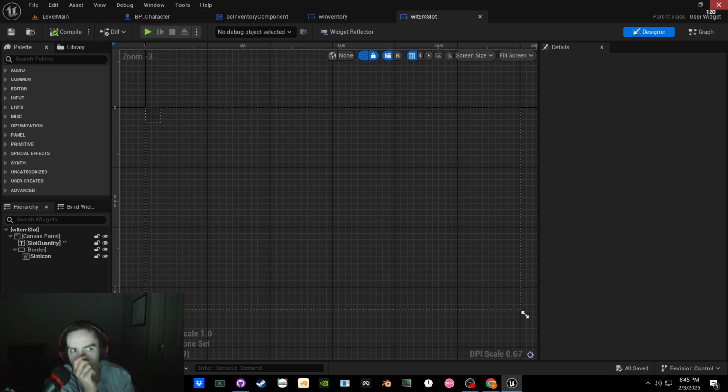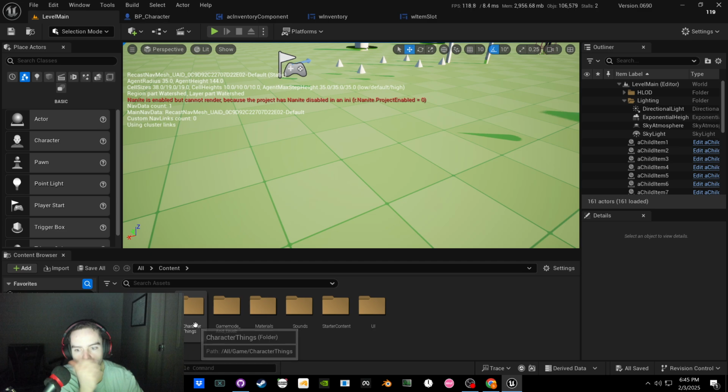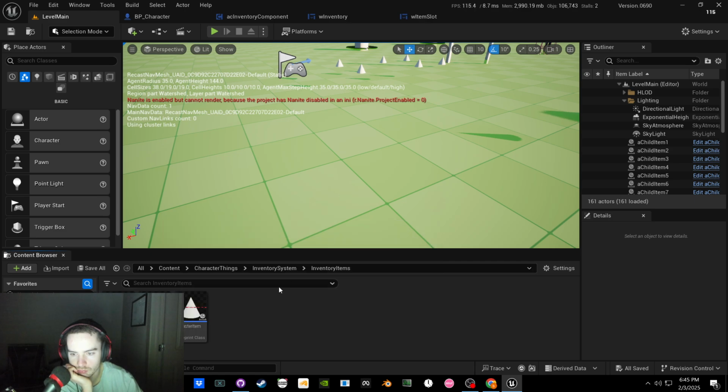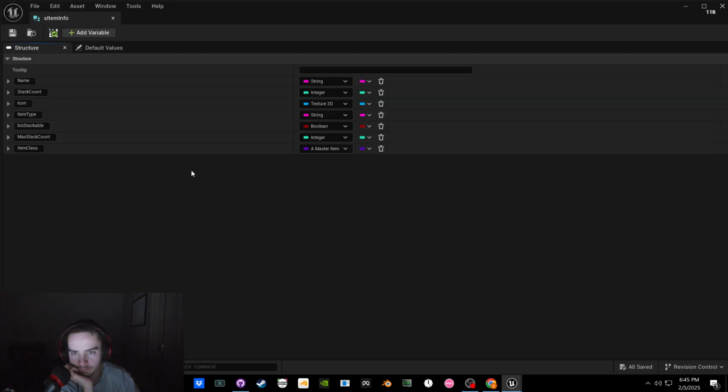Maybe? Yeah, I think that might work. So in the slot, I actually have a struct for what the items each store. All right, what am I doing? Inventory. No, that's the storage implementation. Okay. So these are what they store.